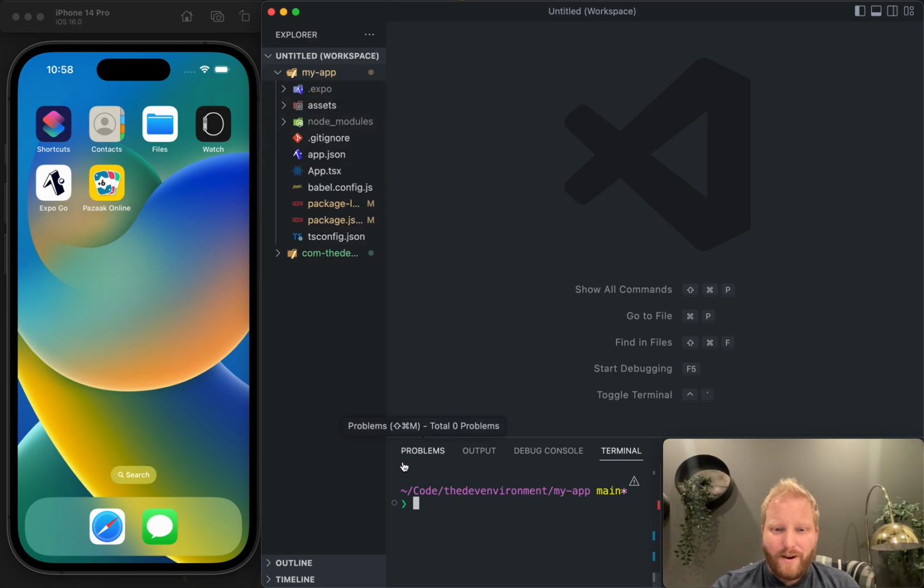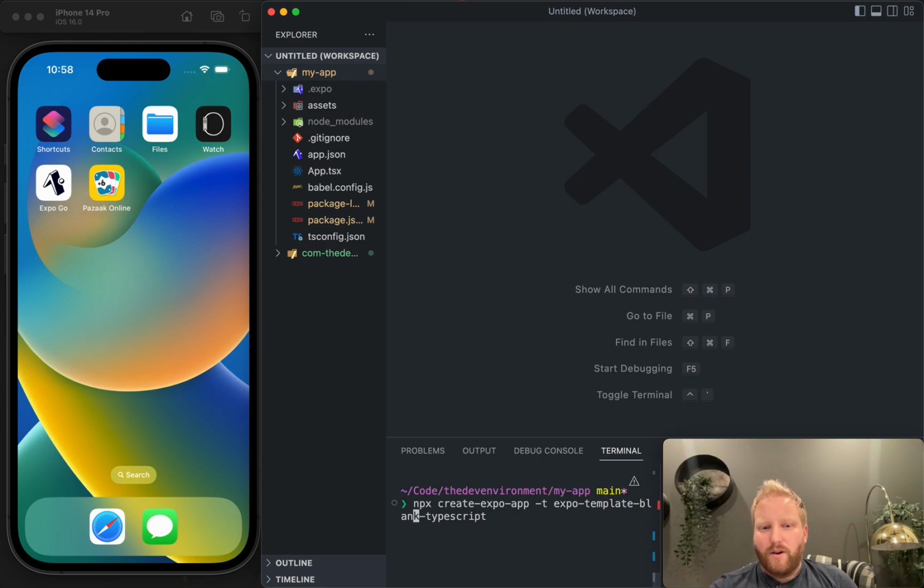So I've started up a really simple Expo app. And how do you start an Expo app? Well, that's a good question. Basically, I'm doing things through my command line here, but you want to run npx and then create-expo-app. Create Expo app is a lot like create React app or create next app. It's just a quick template starter. Then doing the -t flag here allows you to pass in the type of template you want to use. So for me, I'm just going to go with a blank template and then do TypeScript as well.